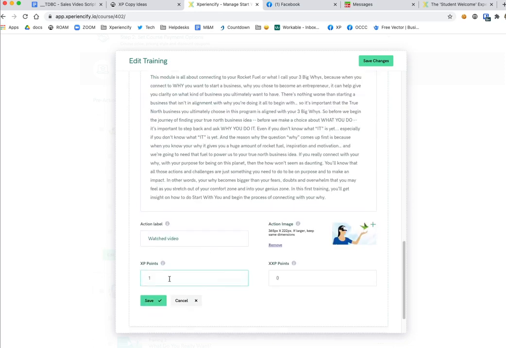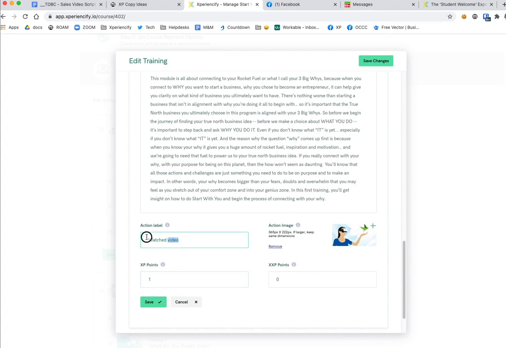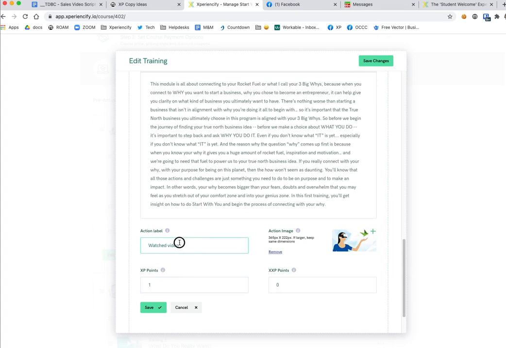And then we recommend you give it 1 point because that's just watching the training. It's not actually implementing. So we want to give it just 1 point, and you want to give it a past tense label. So watched video, did it, done it, something like that. So they're not going to check it off before they've done it. Okay. So once they indicate that they've watched the video, then it's 1 point they get.